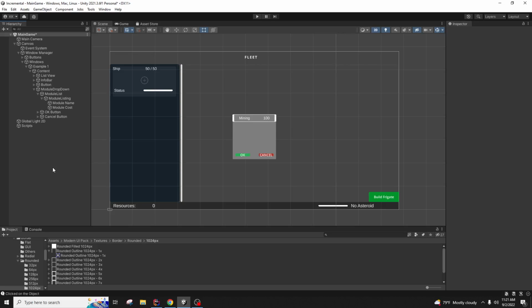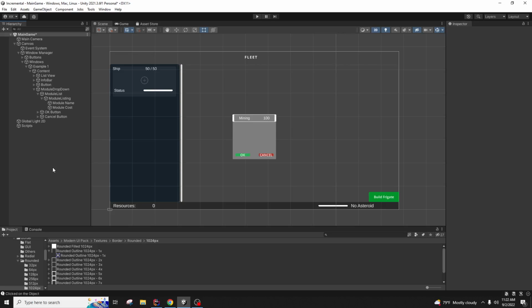We need to store which module is selected somewhere, and then we need to store which one of the mining things is selected. We need to also hook up cancel to just get rid of it, and then OK also attempts to build that module, and we need an error check for that. So we can start with a static event.